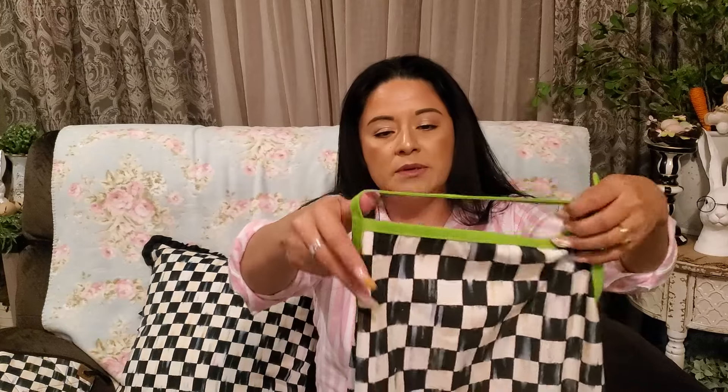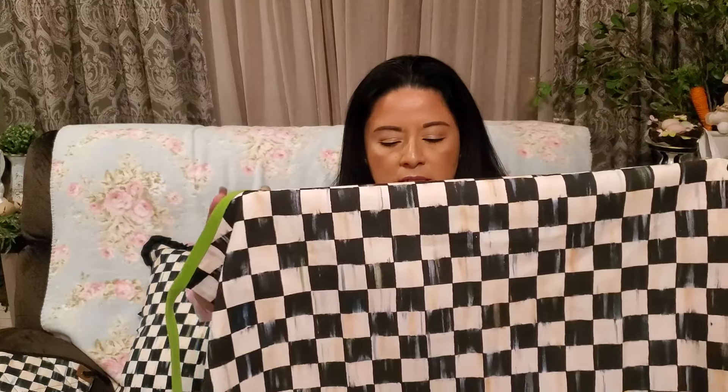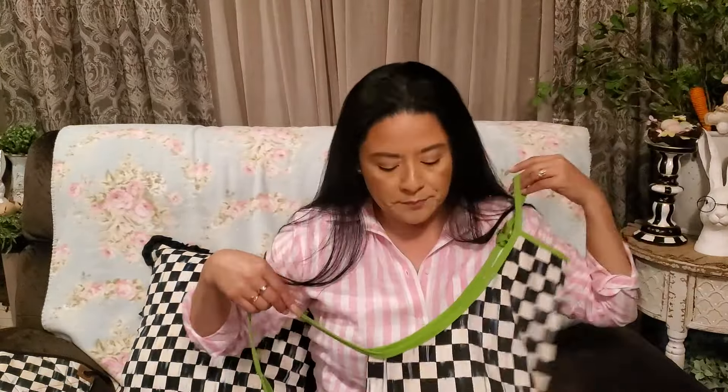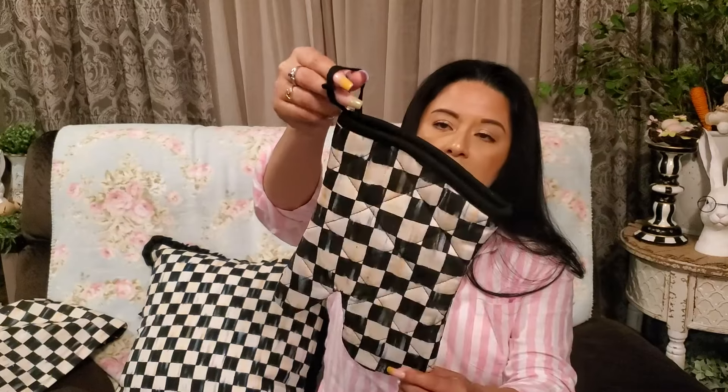Then I got the apron — this one has a green border. Such a beautiful green. I keep it out year round, and you've seen it in my kitchen. It's really beautiful. I think I've used it once. I love the green trim on it — it's just really pretty, so this one's also out there just for decoration. And of course the oven mitt is really pretty too — I just hang it on one of the little hooks on one of my Hobby Lobby shelves.